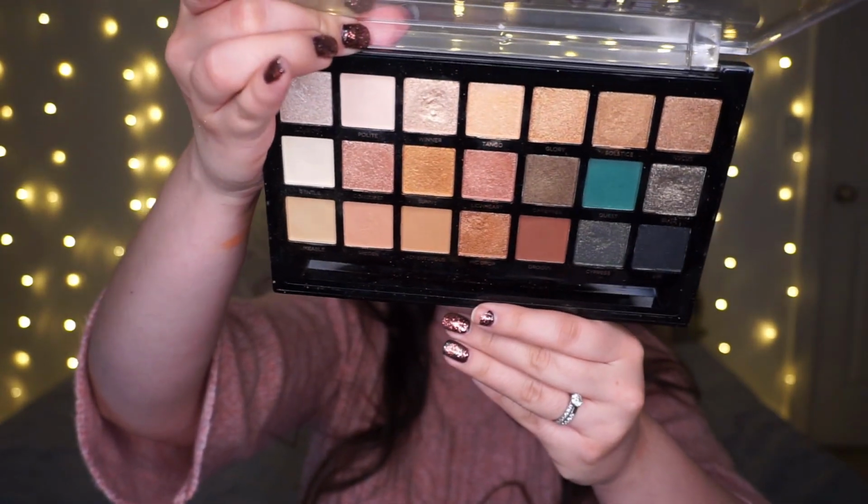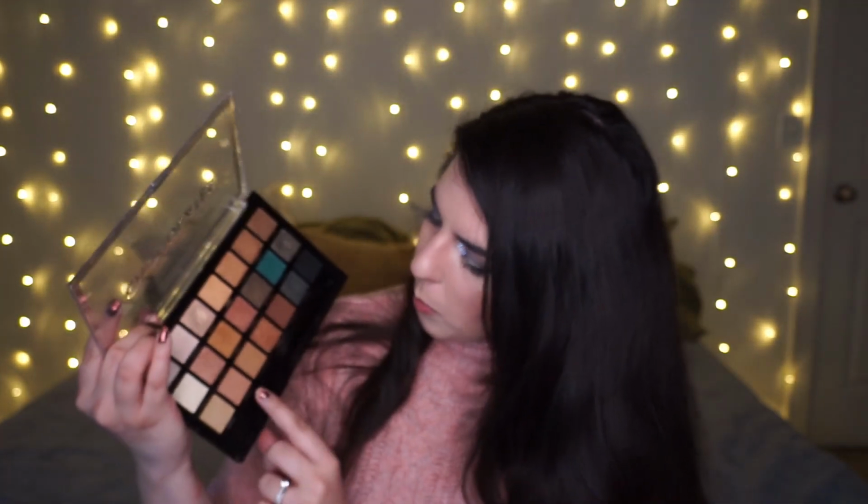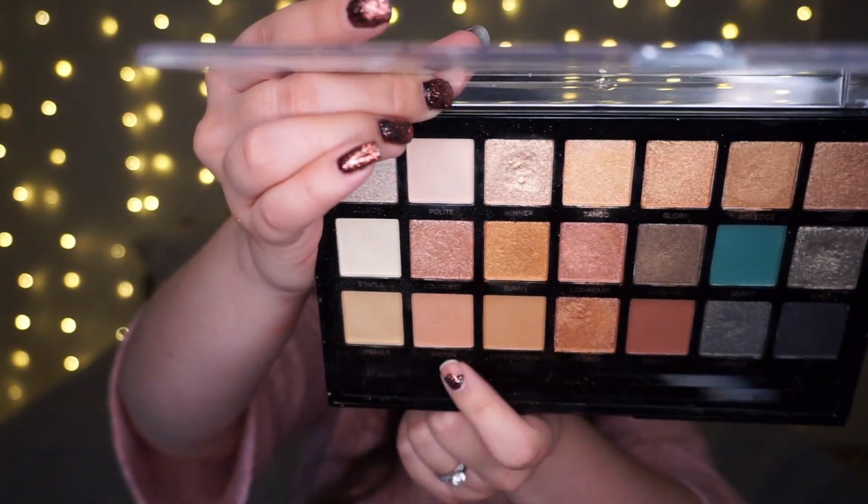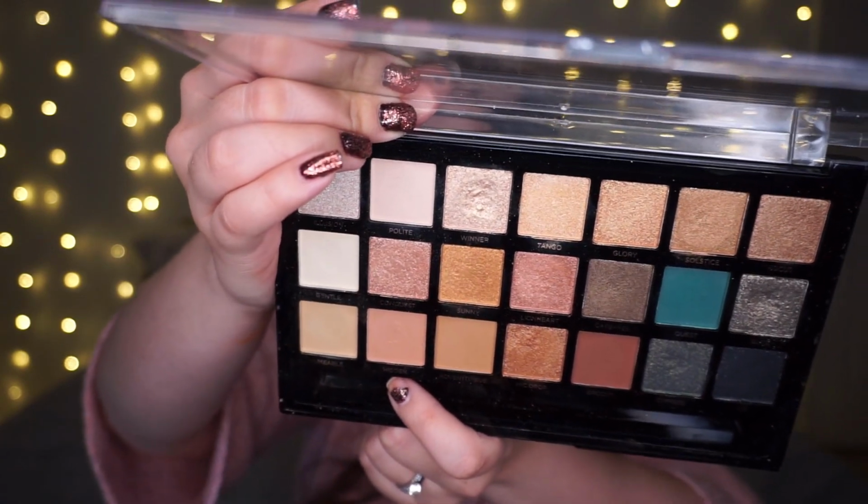So I'm just going to start with the one we rolled in first. So shade number 403 comes from, this is going to be very reflective because of the ring light, my Profusion Chocolates palette, which Haley, my soul sister, gifted me, and I have wanted to get more usage into this palette. And guys, it has so many of those grungy, beautiful greens that I want to work on this time of year. I pulled in Hidden, which is a pretty nice shade in all honesty. It's just a nice neutral, light, almost transition shade.